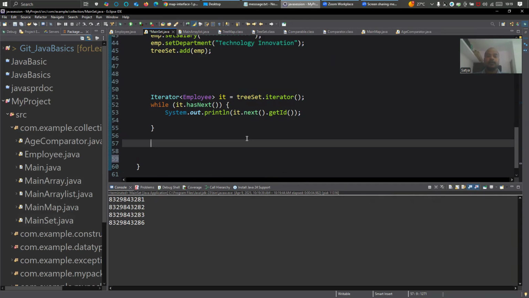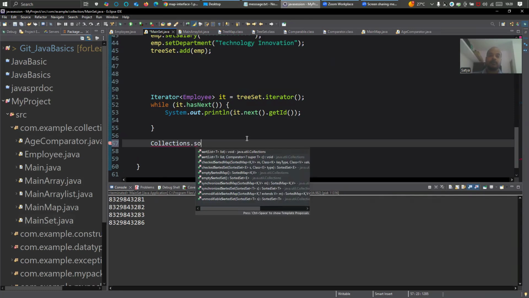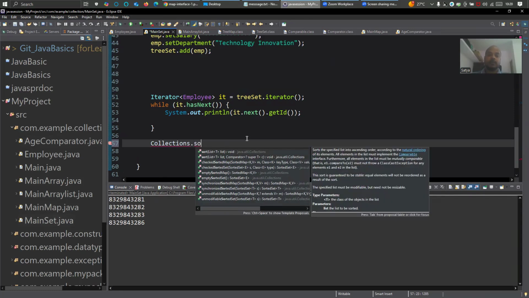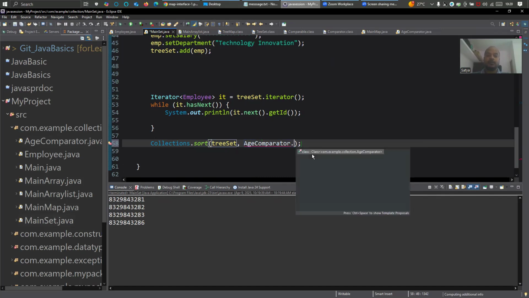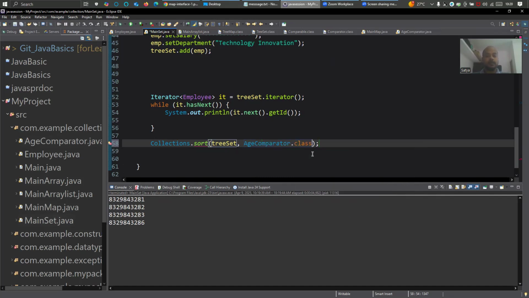So how will you do that? Collections, I told you about this utility class. Collections.sort. In sort, here you can pass the TreeSet, and here you can pass the comparator.